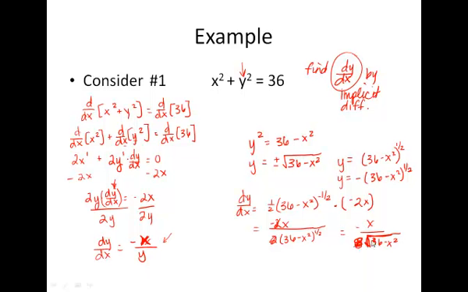Okay, so what I want you to see then is we have this negative x over y. What was y equal to? Well, when we solved for y, it was this guy right here. So there is that y. Interesting, huh? Likewise, if you did it with the negative, it would get us that plus negative. Okay, so either way it works.